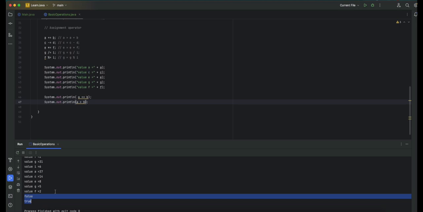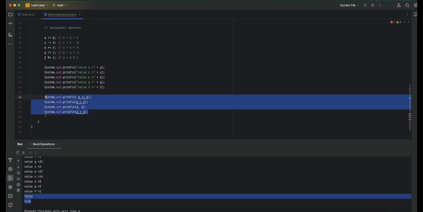So the relational operation, as I said, is actually used to compare two values basically. This is basically relational operation.